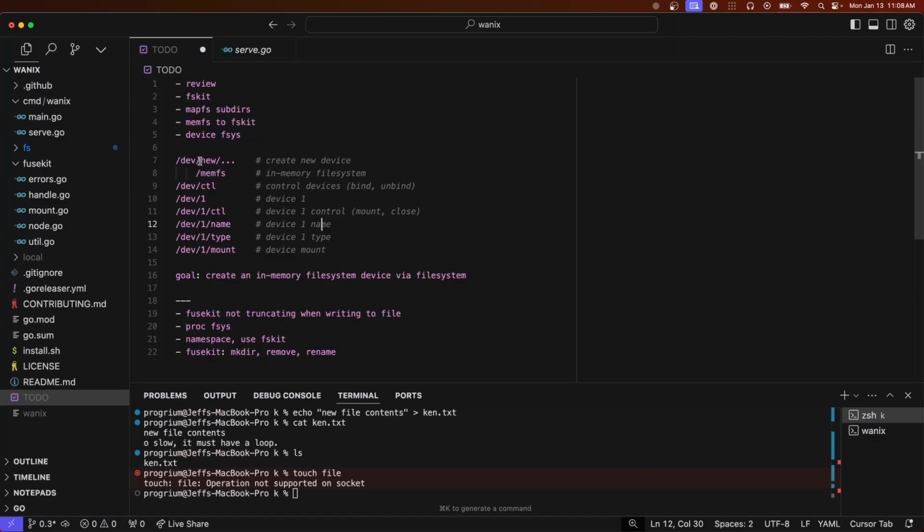As a Plan 9 pattern, a way you would create a resource in the system is there would be a file usually called clone. We're calling it new here. When you read that file, that allocates a new resource for whatever it is. A common example in Plan 9 was TCP sockets. You could create TCP sockets through the file system. This is a pattern you can apply to anything.